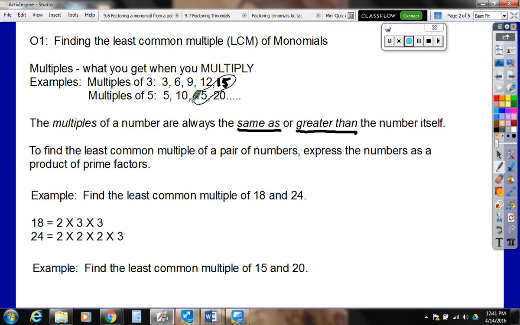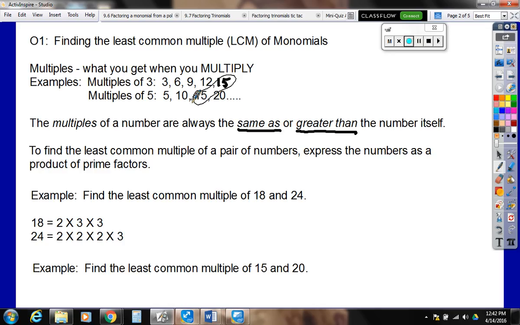There's a trick to find least common multiples for bigger numbers. I'm going to show you the trick. You're not going to need to use it a whole lot. I'm not necessarily going to expect you to memorize the trick, but it will help you understand why it works the way it does whenever we're using variables. So if we wanted to find the least common multiple of 18 and 24, counting by 18s and counting by 24s is a little tedious because they're big numbers.